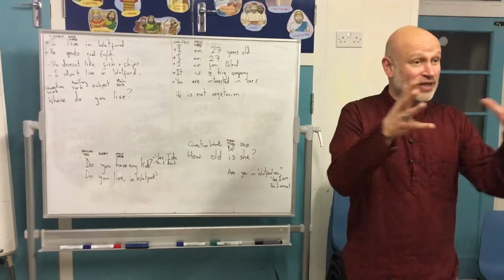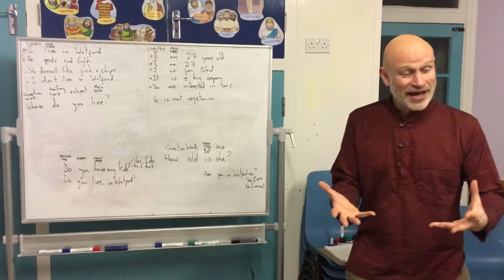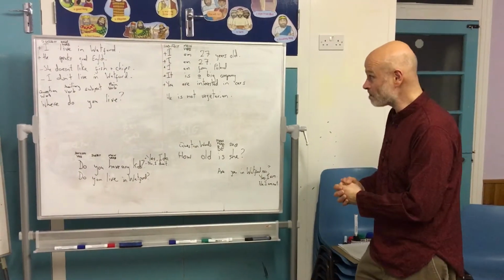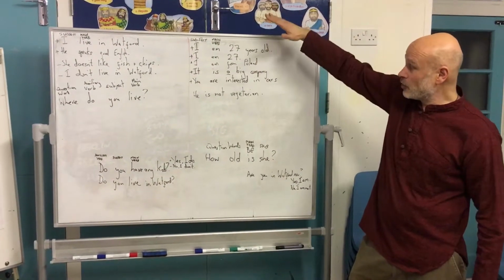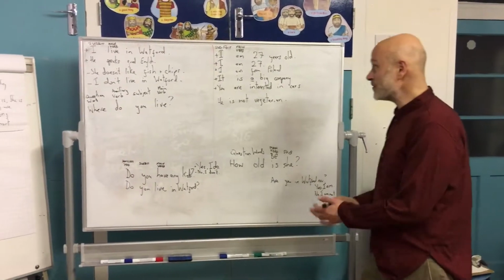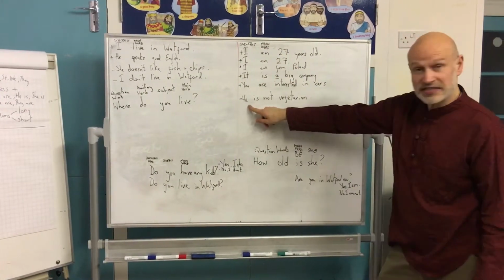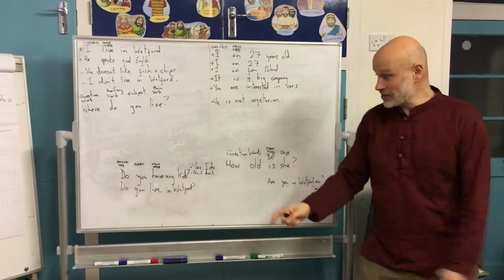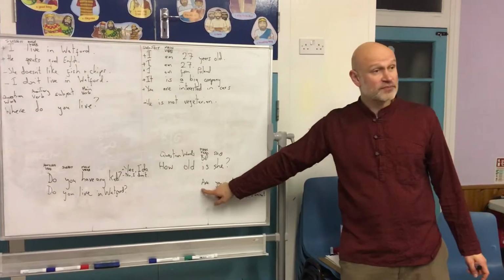Then I got you to do an introduction, introduce each other, and all the problems came up. And all these problems are what we will be looking at on elementary this term. So I've divided the board into two. These are all the sentences with the verb to be. As you can see, we have positive sentences, we have a negative sentence, we have a long question using a question word, and we have a short question which just uses the verb to be.